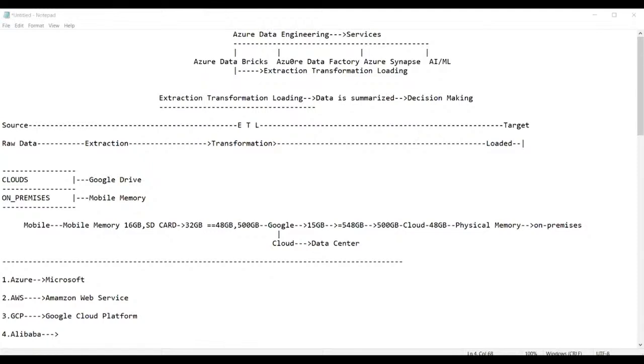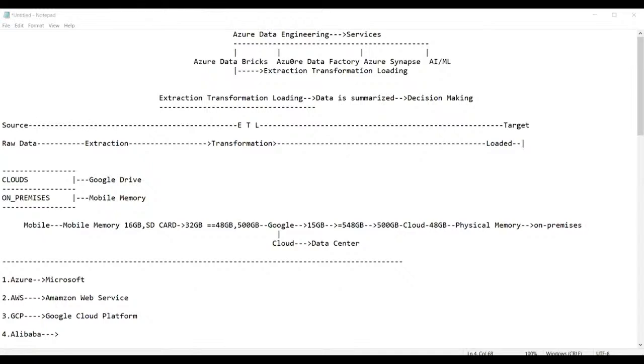Sir, will you explain the deployment process? Yes, of course, we will see the deployment process. This is all a technical subject. So for ADF and ADB, deployment process is required. After that, finally, class is over, right? Yes, yes, sir.